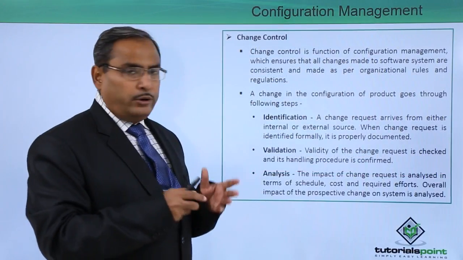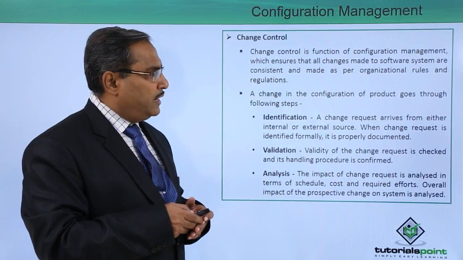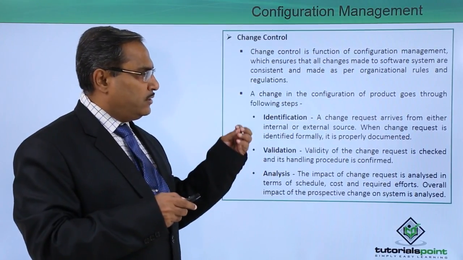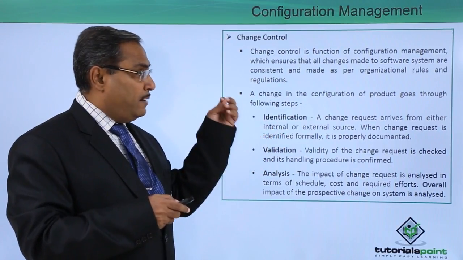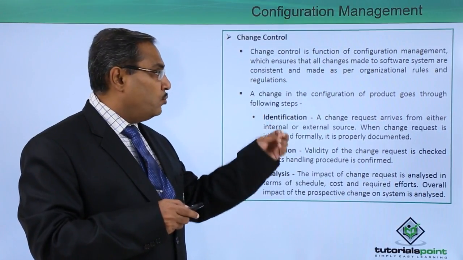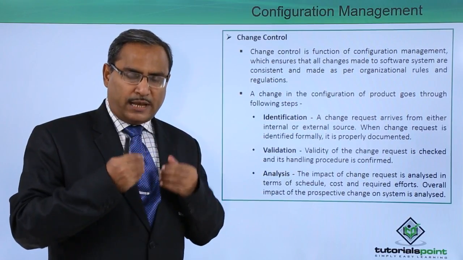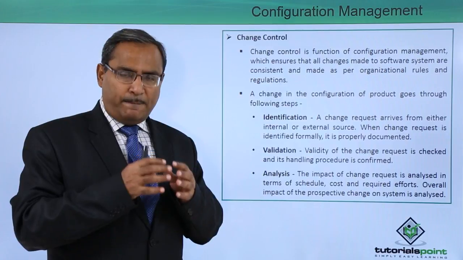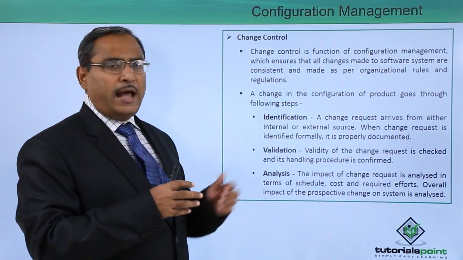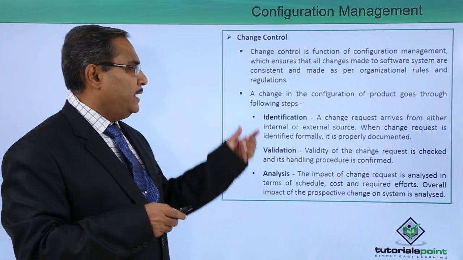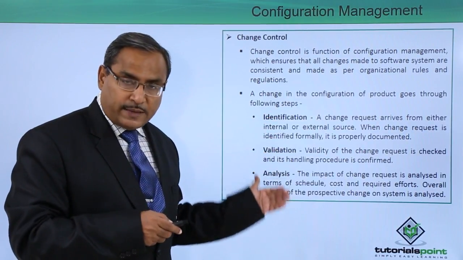Change control, we are going to discuss change control. Change control is a function of configuration management which ensures that all changes made to the software system are consistent and made as per organizational rules and regulations. So this change control will ensure that the change request has been implemented correctly, maintaining all the organizational rules and the respective regulations. A change in the configuration of a product goes through the following steps.